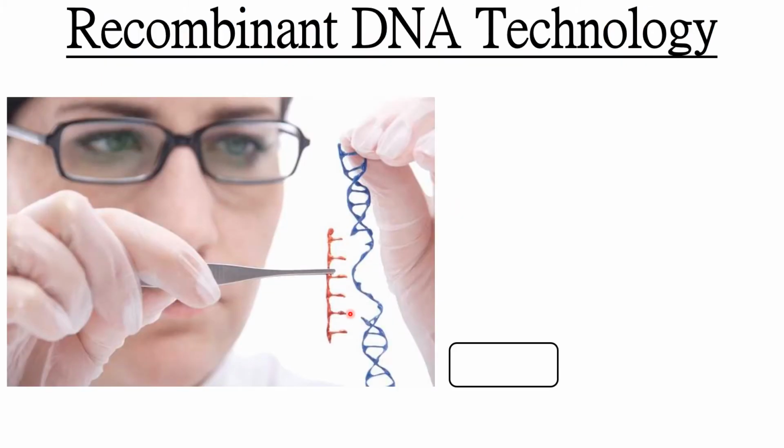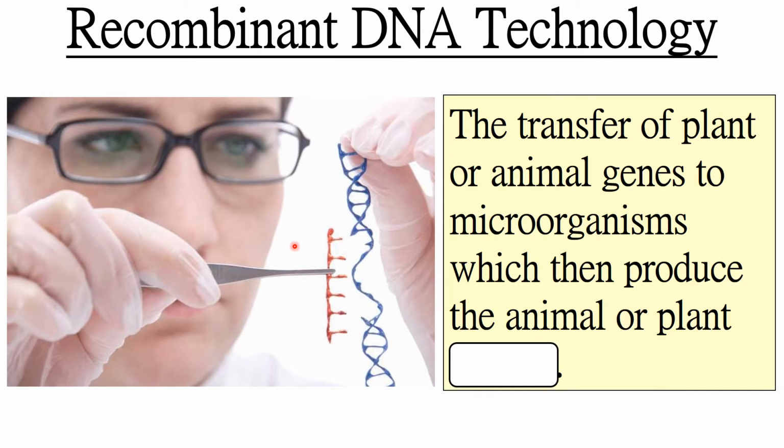So now we're looking at higher level. In higher level, again, just don't let this phrase throw you. Recombinant DNA technology means genetic engineering, and as a definition of it, it's a transfer of plant, potentially, or animal genes to microorganisms, which then produce the animal or plant protein. And as hopefully you'll know, the reason why you do this is because bacteria or microorganisms can reproduce very quickly, which means that you can produce large amounts of the wanted protein in a relatively short period of time.